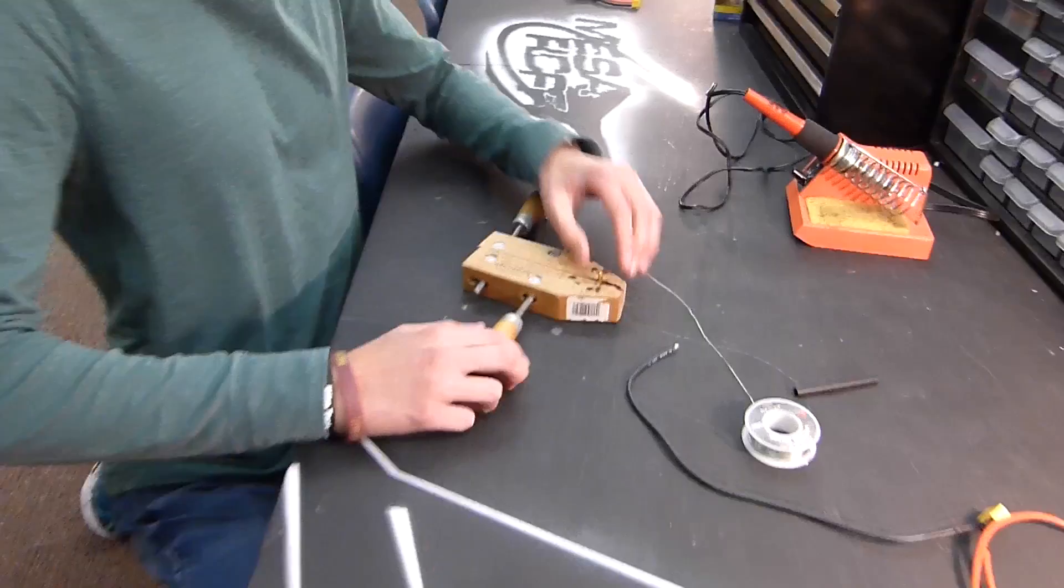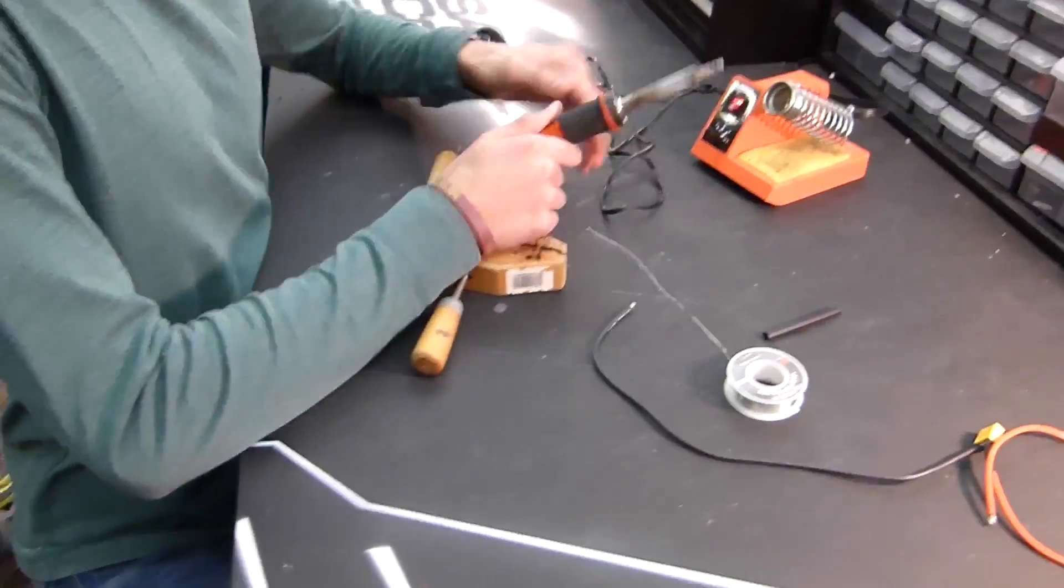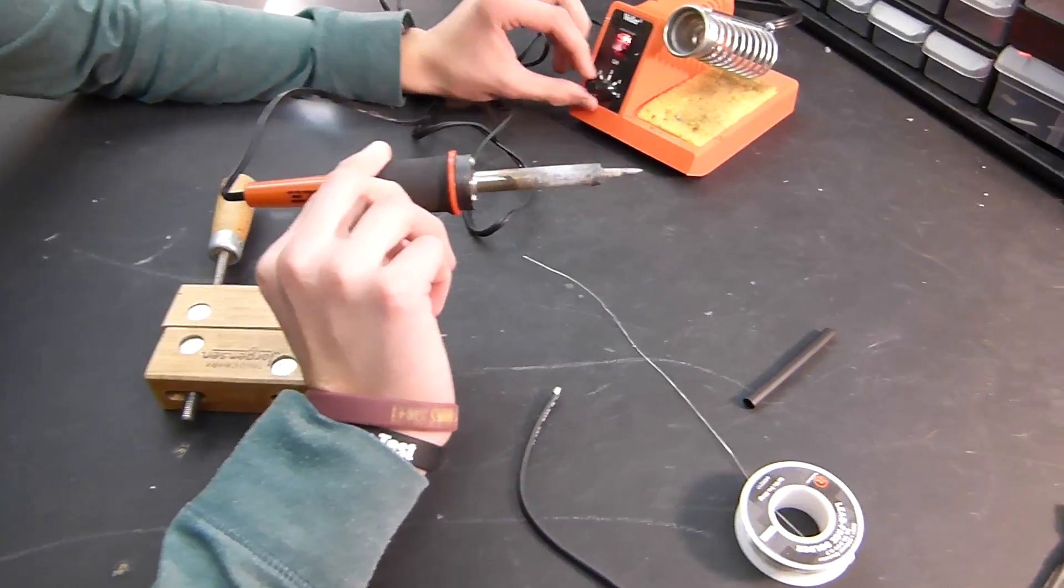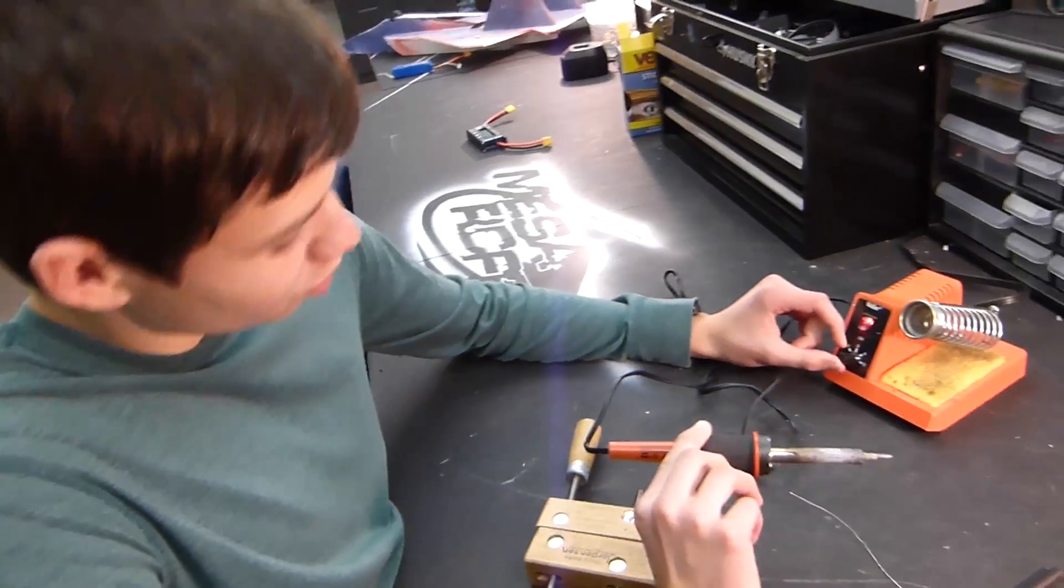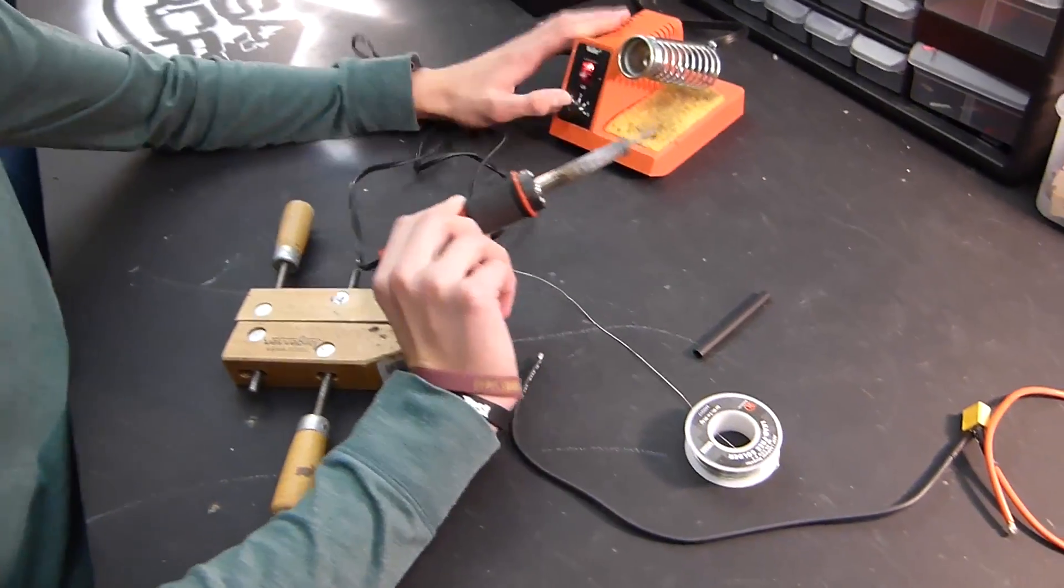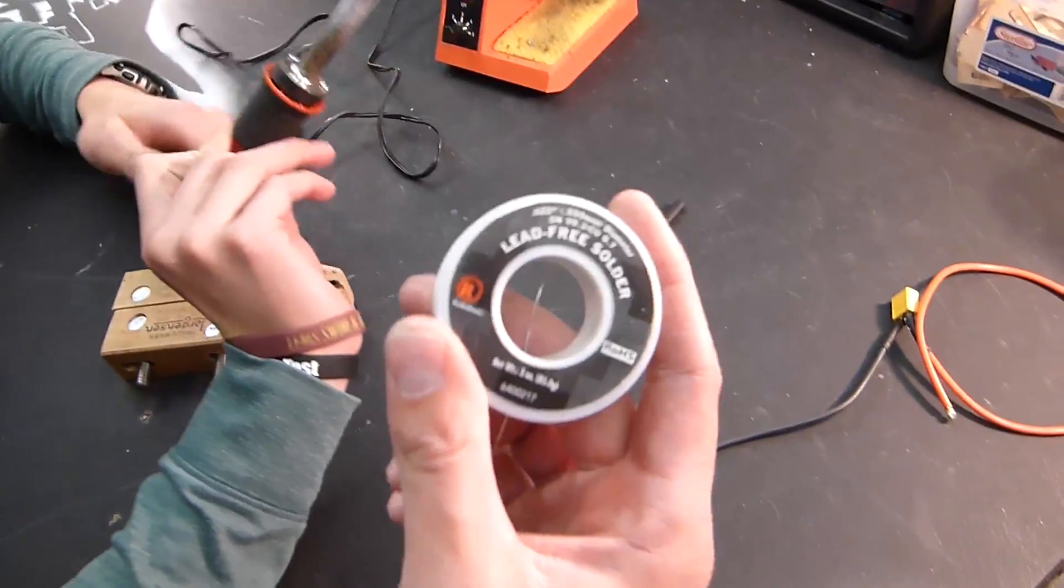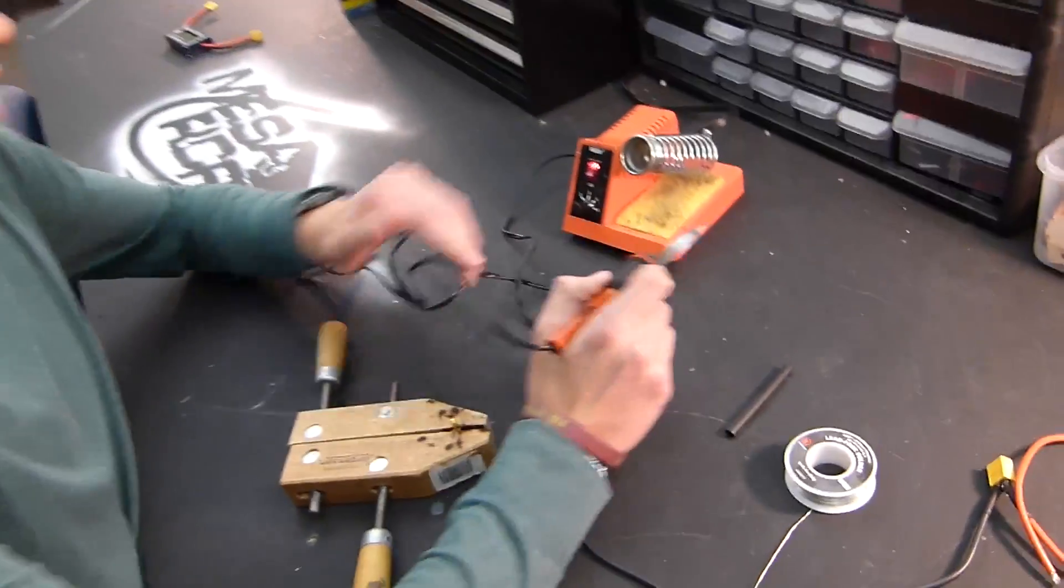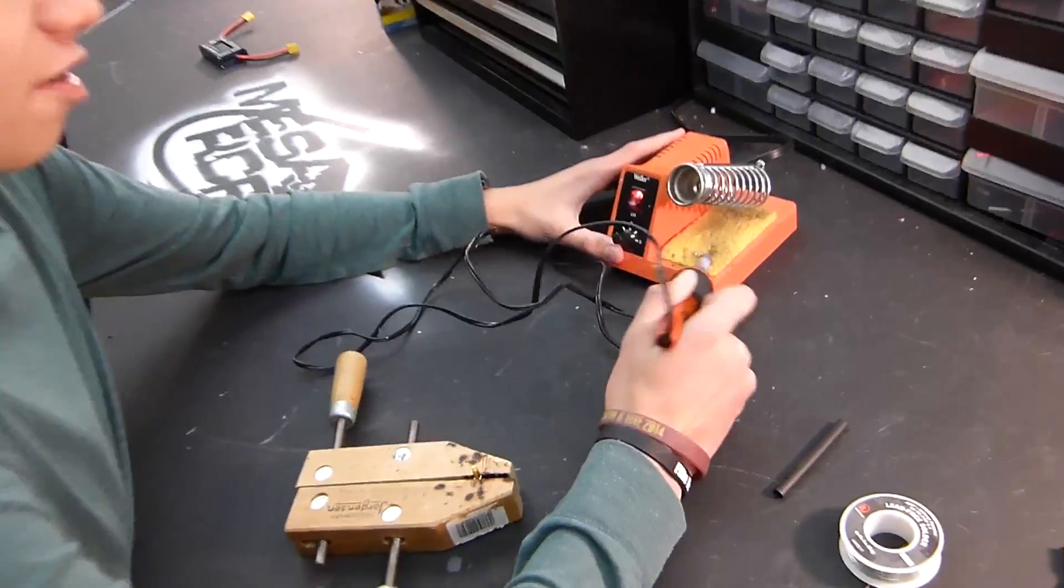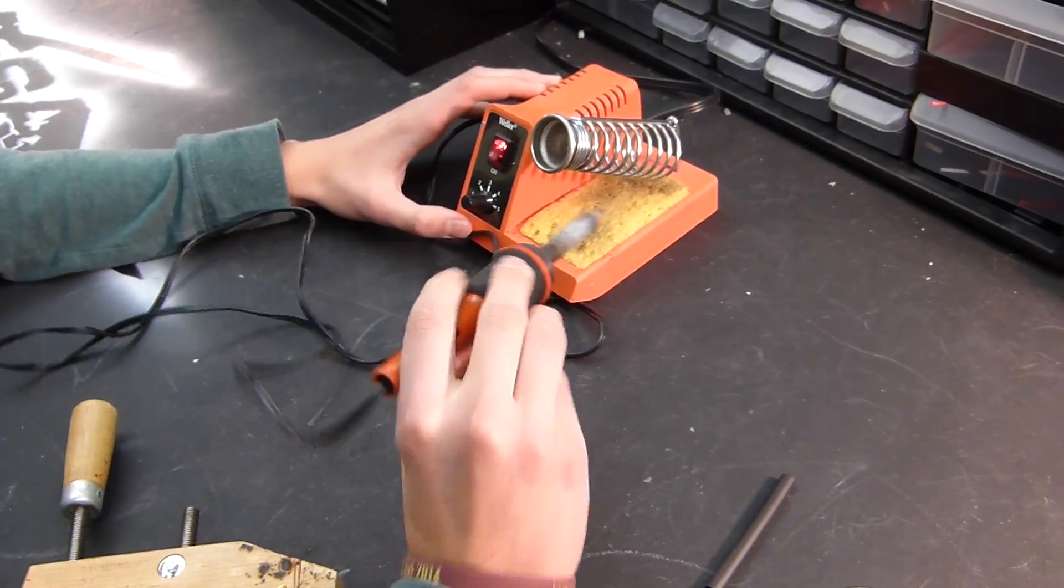Alright, so the first thing is I'm going to make sure we've got the soldering iron on here. This solder that we use requires a little bit more heat than some solder we've used before, so if you have a dial here, it's between four and five, one being coldest and five being hottest. And then to keep care of the soldering iron, usually before you start, you want to clean it off by getting the sponge wet, and then just making sure it's all cleaned off and nice.